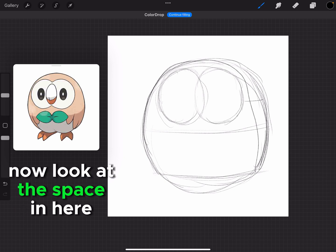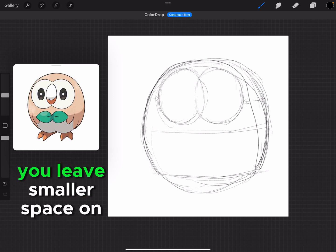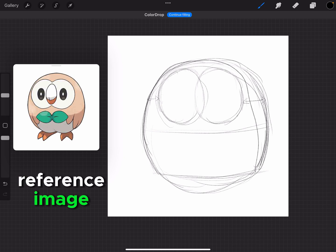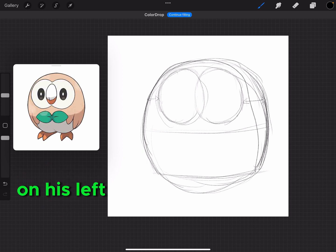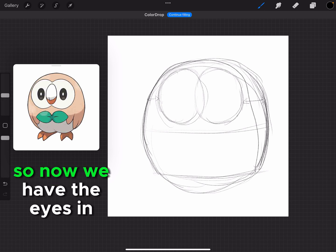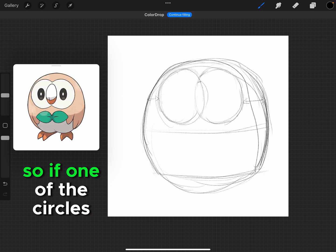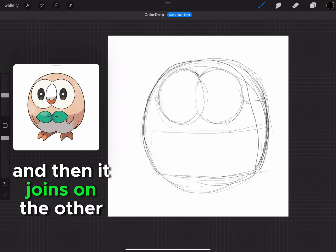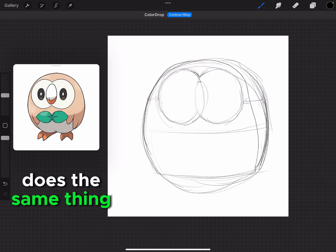Now look at the space in here and the space in here. You leave smaller space on the left, just like you see in the reference image, and more space on his left or our right. So now we have the eyes in the middle. Here is where the head is gonna be. So if one of the circles starts from here and goes this way, and then it joins the other, it goes down here, does the same thing.